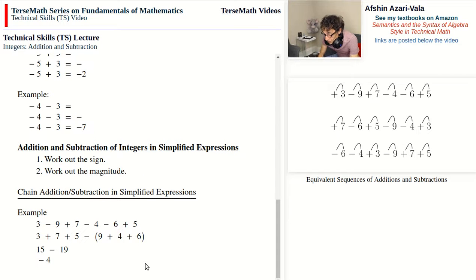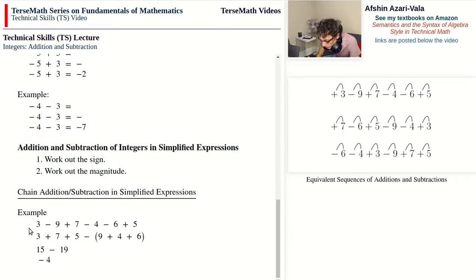And so this is much more efficient, which may be why, since we were kids, they taught us that if we have some money and then we spend some of the money on certain items, like let's say I have $3 and $7 and $5, and then I bought something for $9, something else for $4, and a third thing for $6. If I want to find out how much money I have left, then I can add up all the money that I have and subtract all of the expenses. So we add all of our expenses and then subtract that chunk from the total money that we have, and that makes it easier to work out the problem.